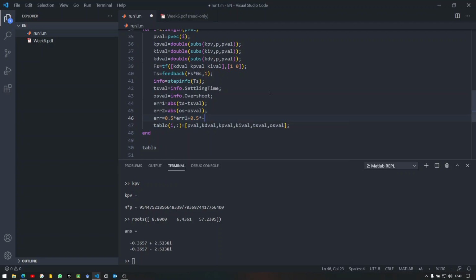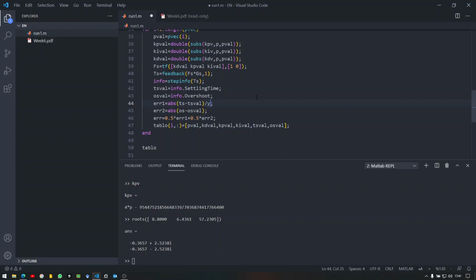equally, because the optimality of the solution in terms of settling time and overshoot are combined with the same weight here. Now the problem still remains because this is settling time and this is overshoot. I can't combine the values. If I do this, this will not be equal, because I have to get rid of the second here, and this is a percentage. So combining them is only possible if I'm looking at percentage error here.